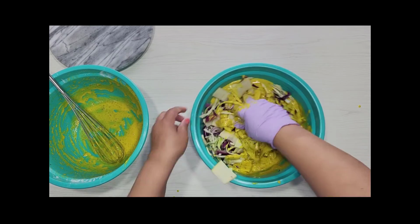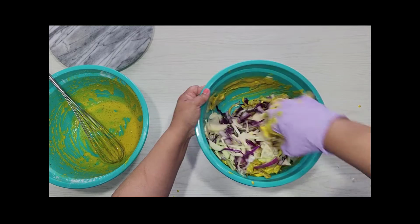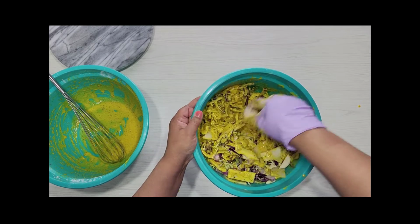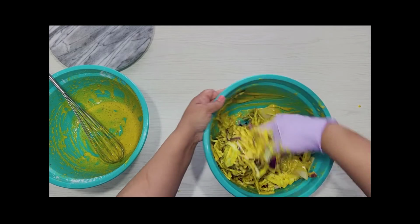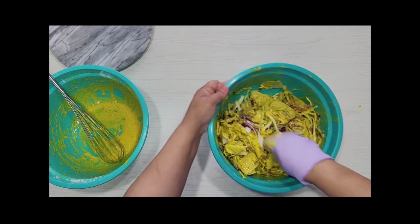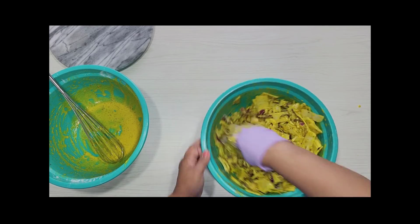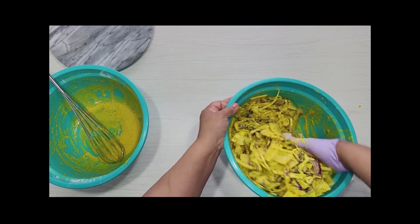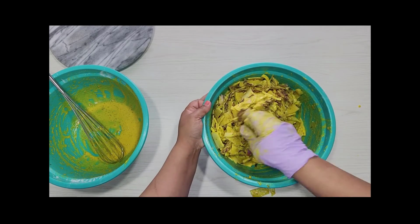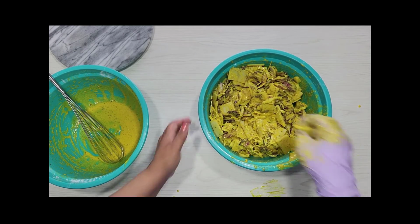You want to get it evenly coated, each one. It's going to feel heavy because of the cornstarch in there. But when you eat this, it's going to be so light, even though it's fried, it's going to feel like it's light. And it's vegetables, so nothing wrong with that. It's an easy way to get your kids to eat their vegetables. Making a mess. Gloves are too big. That's the problem.